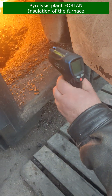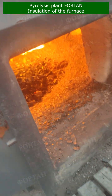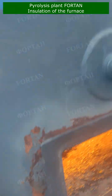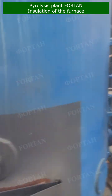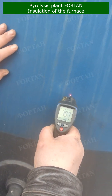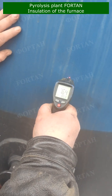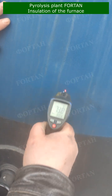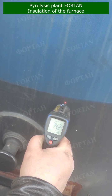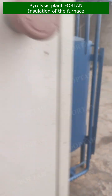Now we show the furnace FORTAN in operation. We measure the temperature at the bottom of the retort. 730 degrees. This is pyrolysis gas on a burner. At this moment, the temperature on the outer wall of the furnace is no higher than 80 degrees. The temperature inside the retort is 575 degrees.